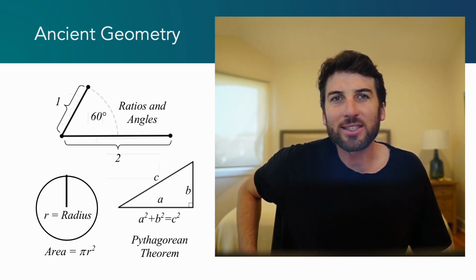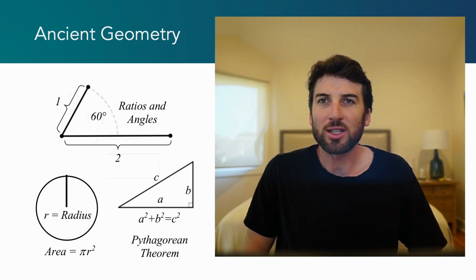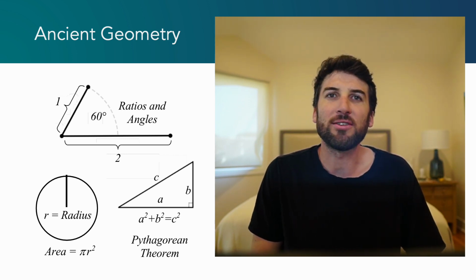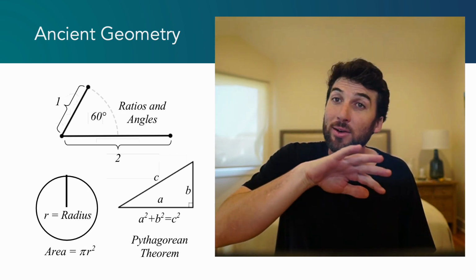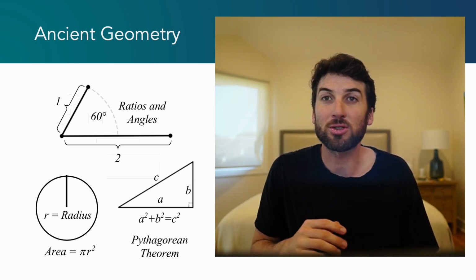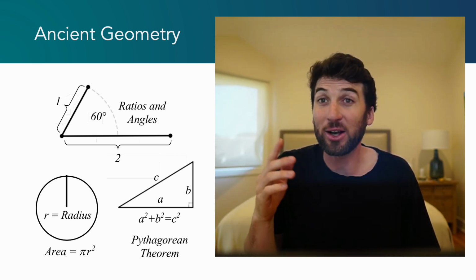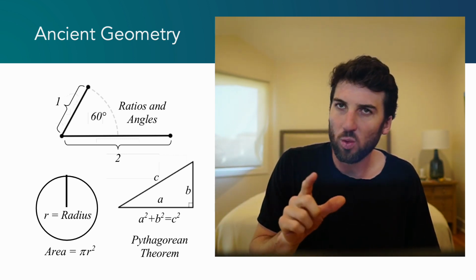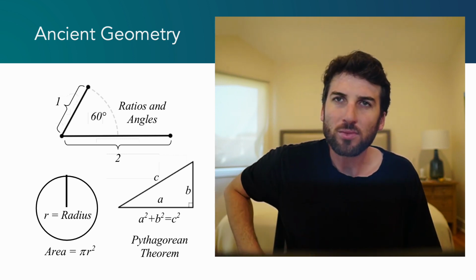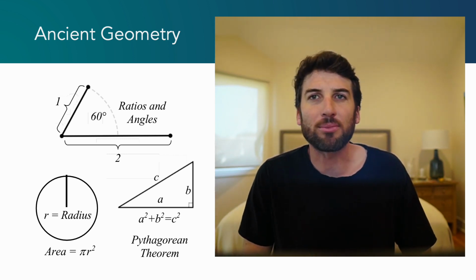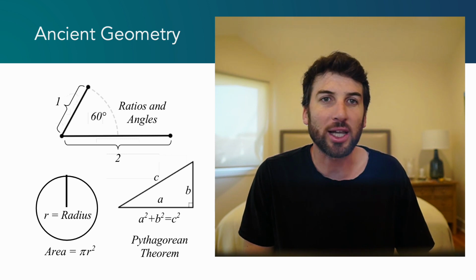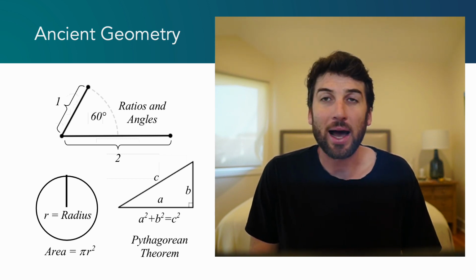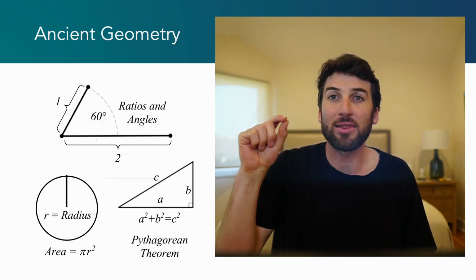Some of the earliest signs of geometry can be seen from the Sumerian culture and other places. There's the notion of angles. For example, the Sumerians used a 360-degree angle that we still use today, and different ratios, so that if there's a length 1, then something could be length 2. From this time, there were also early approximations of pi, which relates the area to the radius of a circle. And there are tablets from Mesopotamia showing Pythagorean triples.